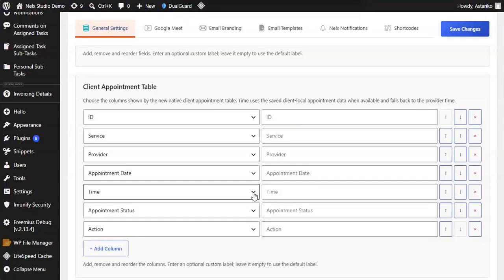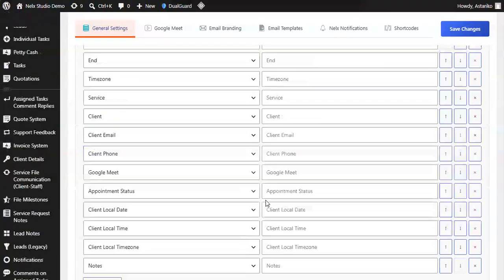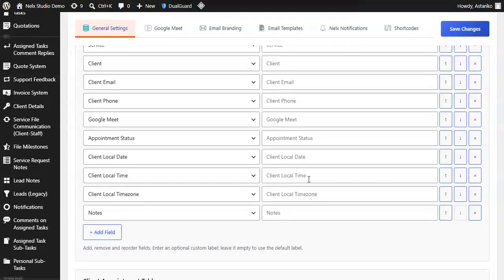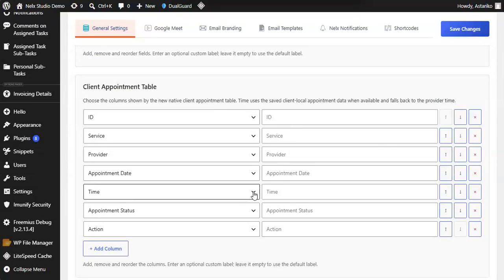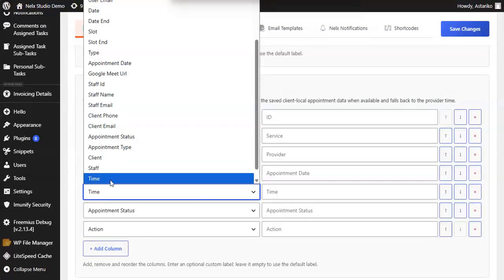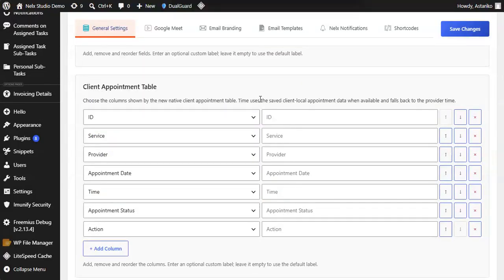We just have client local time. So client local time, that's exactly what we pull when we use this column called time here. So do that if you design your system in the same manner. Otherwise, you can still use slot and slot end.